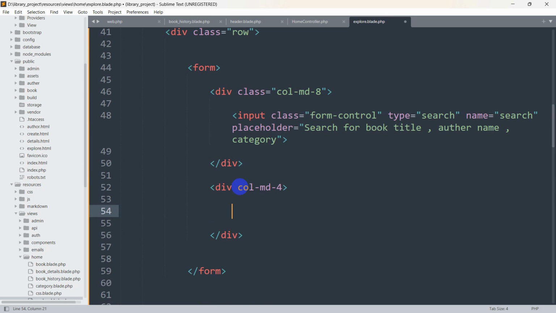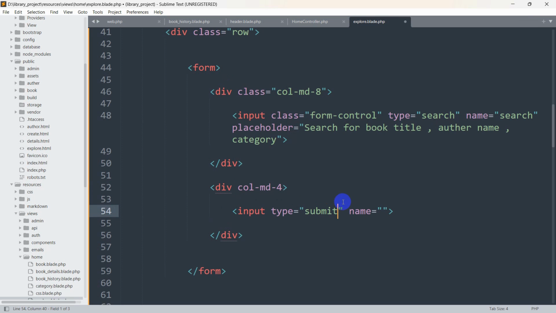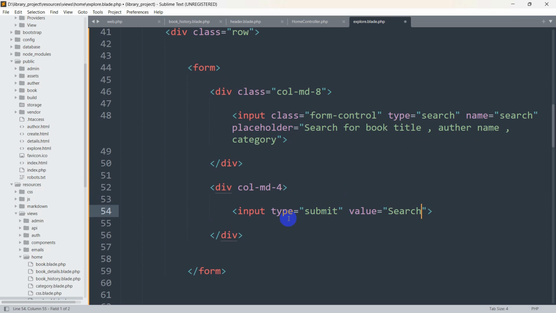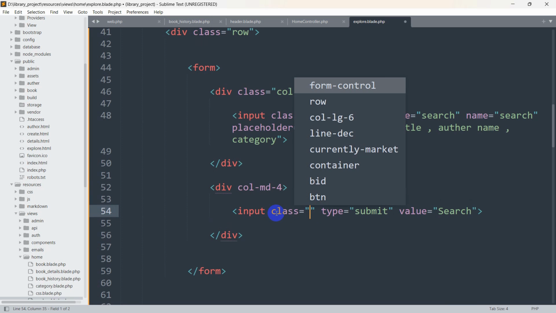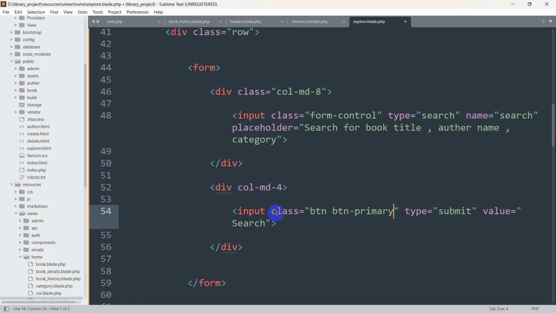Then in this div we're going to say input type submit. We'll say the value will be search, and let's make a class, and the class name will be btn btn-primary.